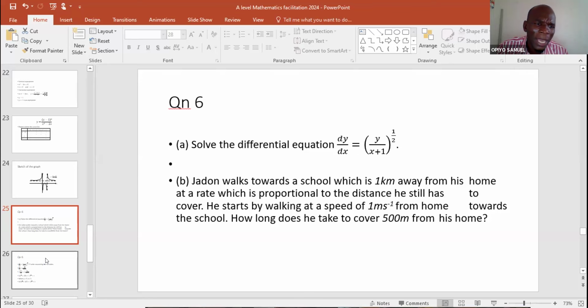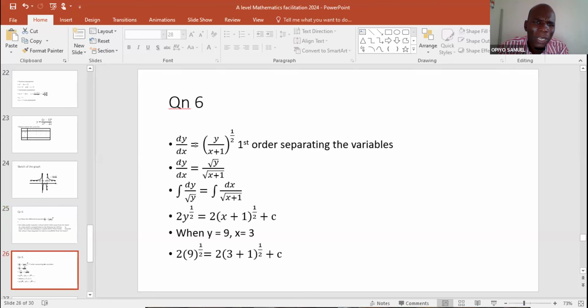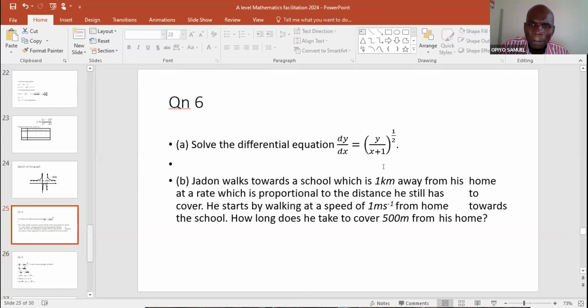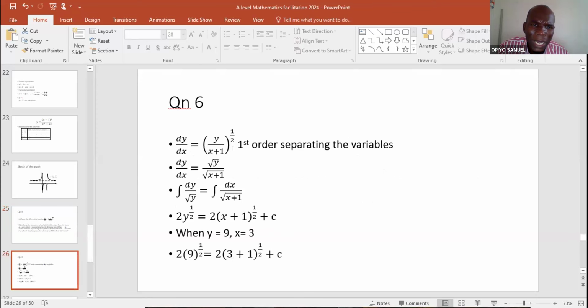Because part A is simple. Part A is just first order separable. So you separate the variables and integrate. But my concern is the initial conditions were not given in the question. If the initial conditions were provided, like in my working, you can see, we have the initial condition. The initial conditions will help you to find the constants. So part A is simply first order separable, separating the variables. For example, from this you separate y to y, x to x.